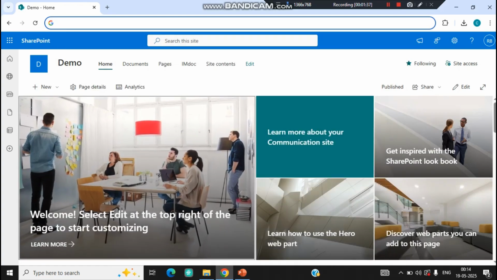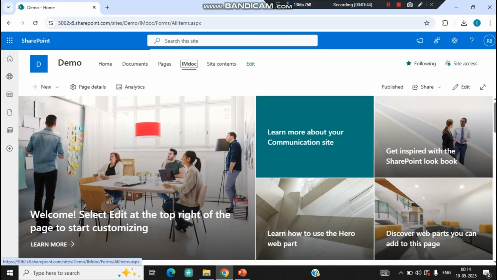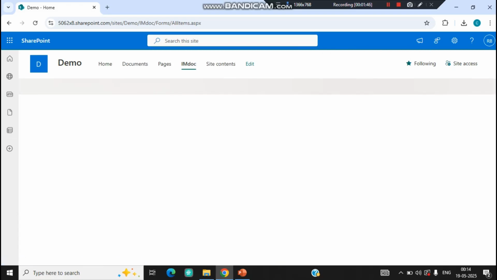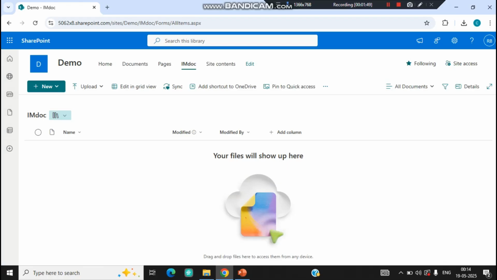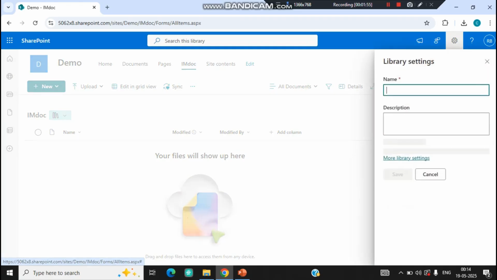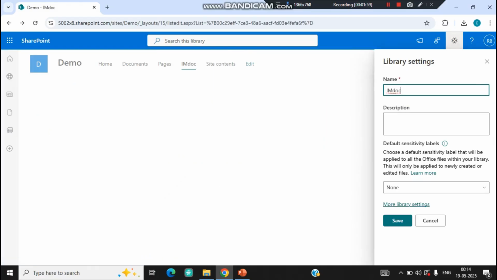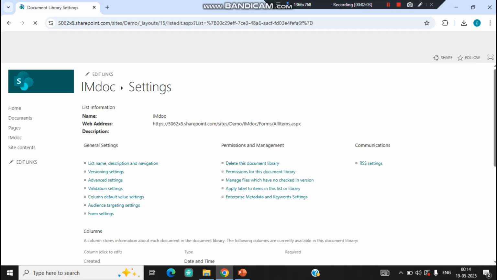So this is one of my site collections, and like I said, the information management policy setting is available at the library and list level, but you have to activate one feature. This is a feature dependent setting. So we have to navigate to site settings and enable in-place record management.